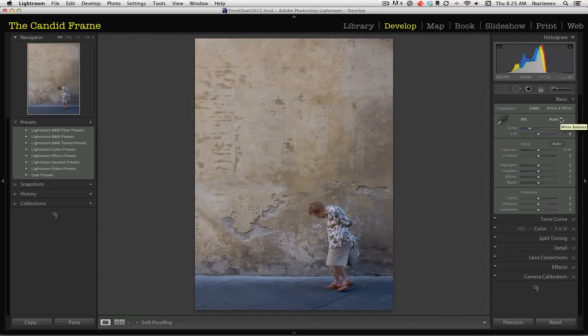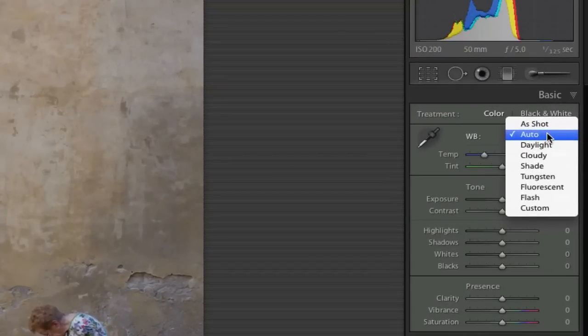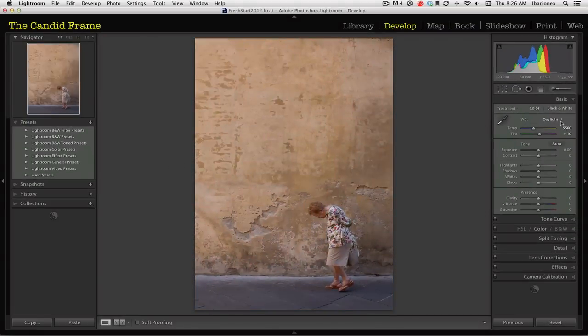When we go into Lightroom here and we actually use the presets that are available to us in the software, if you look at the daylight setting, you see that it warms up a bit. It looks a lot better. Here in the cloudy preset, which is probably more in line with what the light was, it warms it up even more. So here's cloudy, and let's go to auto, and you can really see the difference in the white balance.